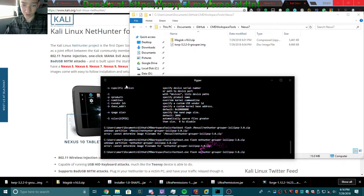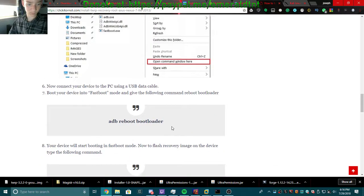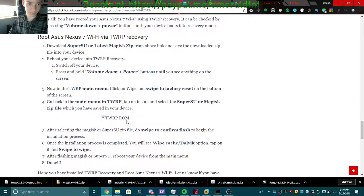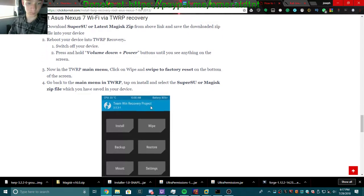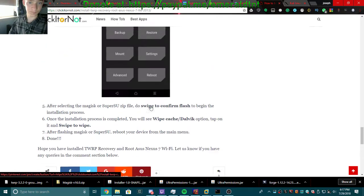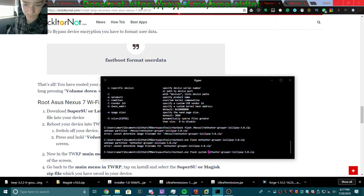Oh, fastboot flash. Oh, let's look at the guide, because we have that at our disposal. Where's the command? Okay. Download Super into TWRP recovery. Oh yes, we have to get TWRP recovery first. Flash. Okay, I could do this.